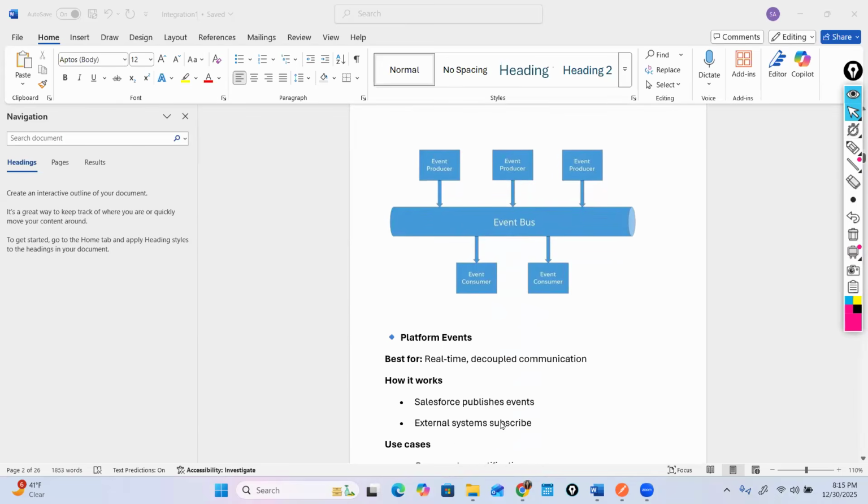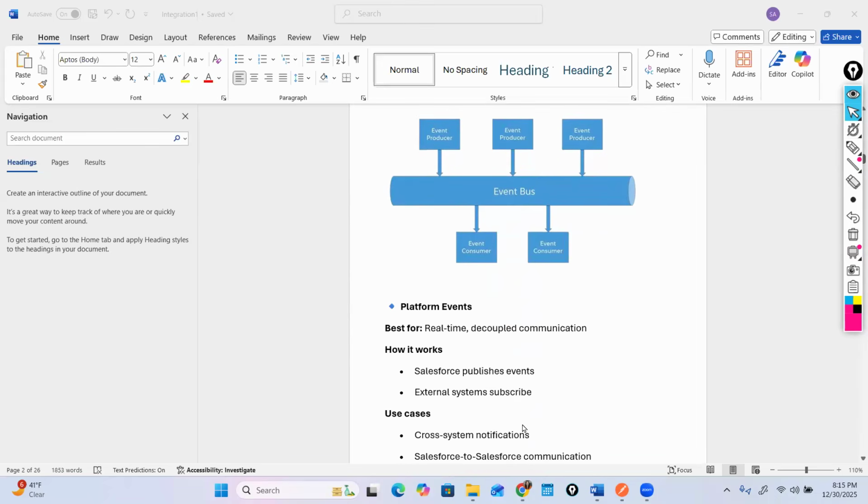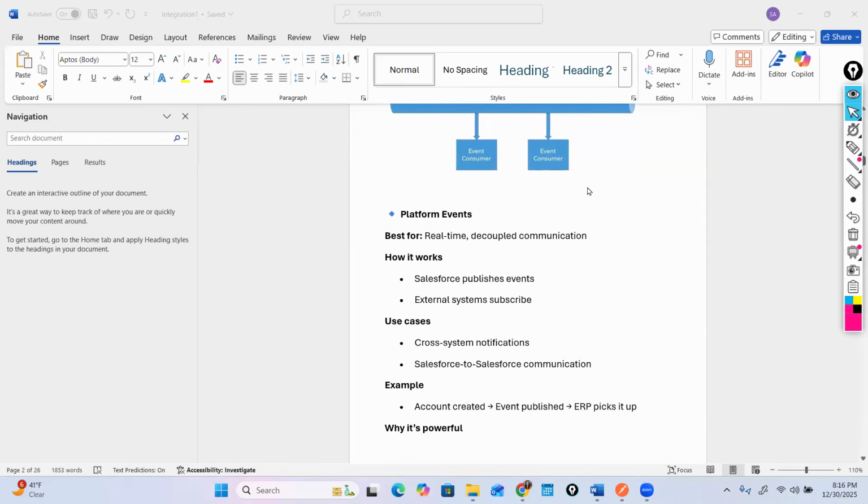Okay. Salesforce will publish the event and external systems are subscribed to the event, and you don't have to remember which systems you are communicating with. It's not point-to-point. This is more scalable. Now, tomorrow, another system gets added. All that system has to do is subscribe to that event, and it will also start getting those notifications.